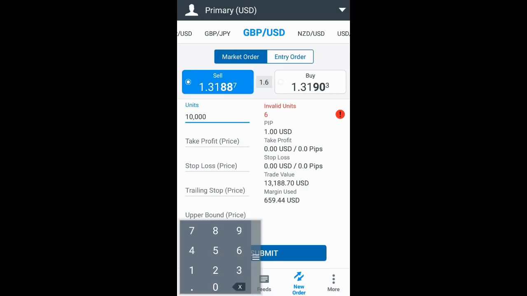Now I need to ask myself, how much out of that $1,000 am I willing to risk? I have to ask myself this question. I've already done my research. Now I must ask myself, how much am I willing to risk out of my $1,000? How much am I willing to risk losing? And how much do I want to make in profit? I must ask myself this question. Once I've determined the answer, now I can input it here. And this is how we're going to input it. So you notice that gray box at the bottom there? It's still highlighted in units.